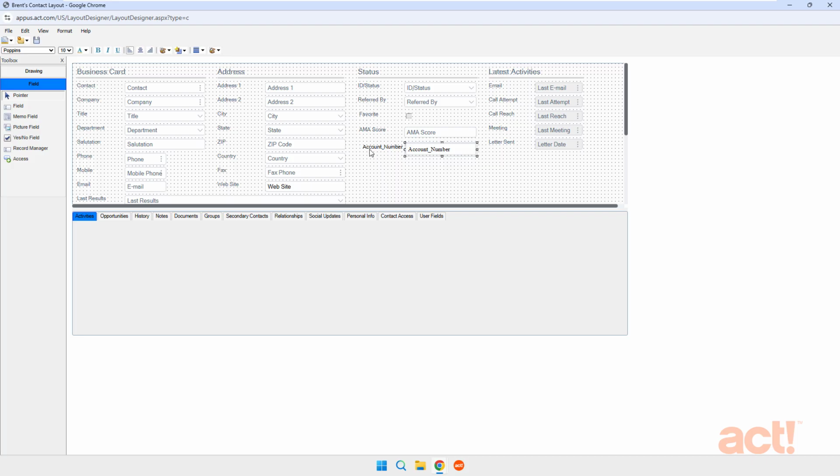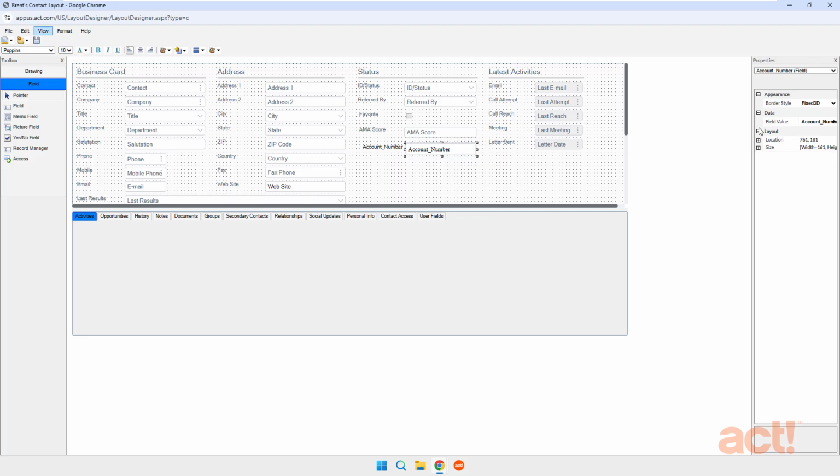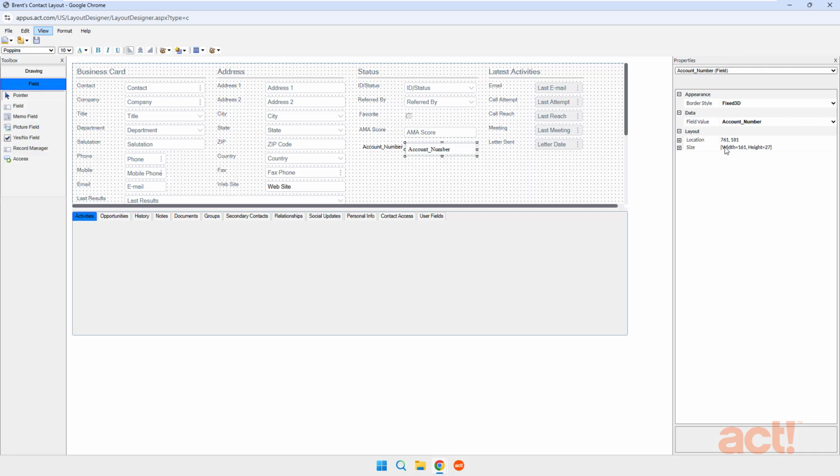There are lots of formatting tools that we can use in this Design Format bar at the top of the screen. We can change fonts, colors, and alignments. And if you're pretty handy at design, you might want to go to the View menu and choose Properties window to open up this Properties window on the right. From here, you can fine-tune your layout with precision. And we're going to look at these tools in detail in a separate video later on.